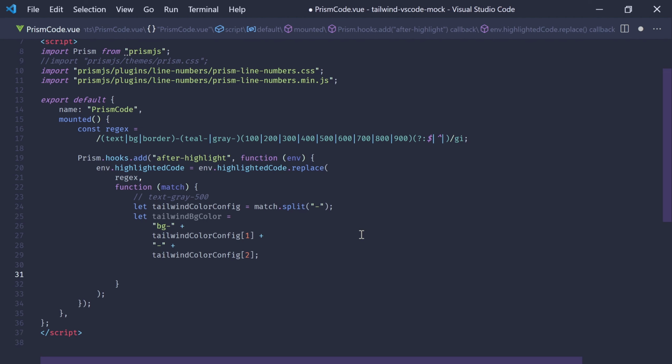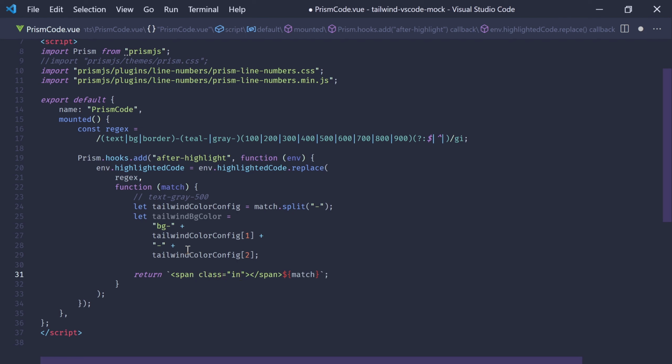And now that I have my variable ready, what I want to do is return some HTML to create the small color block, and then the string that I just found inside the highlighted code. So first of all, I'm gonna return my match. And before it, what I want to add is a span that I can style to look like the color block.